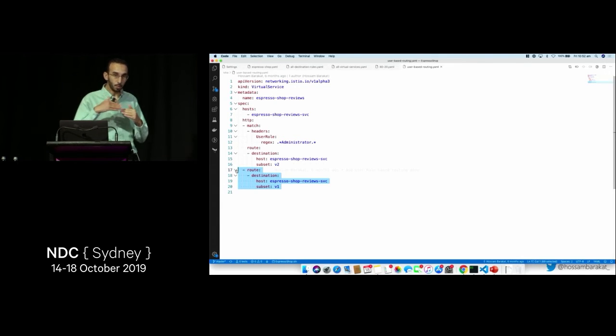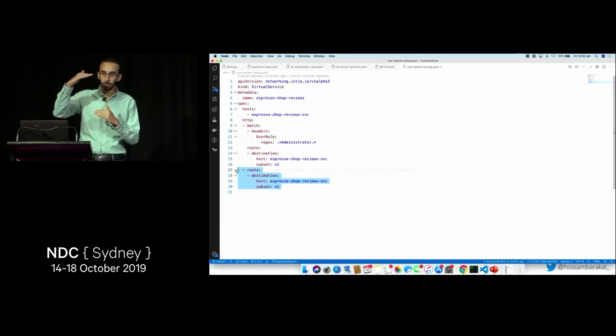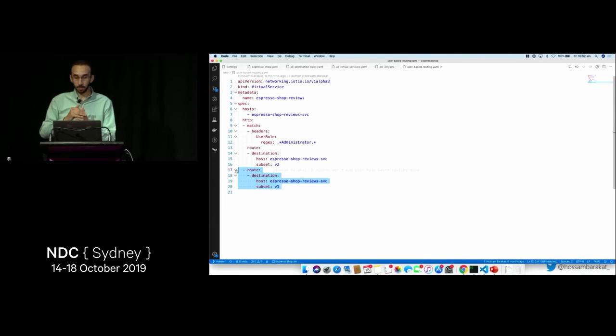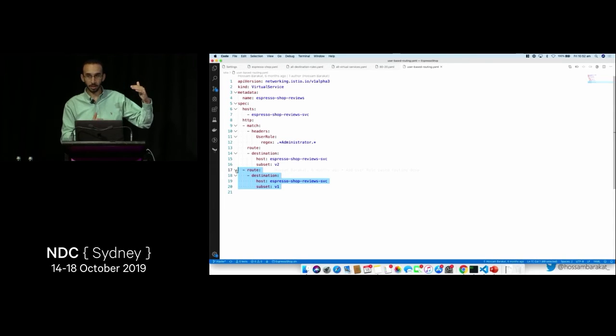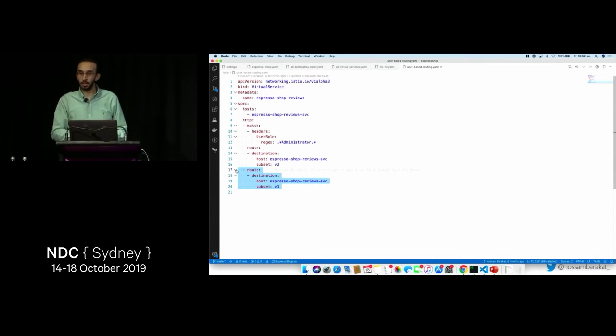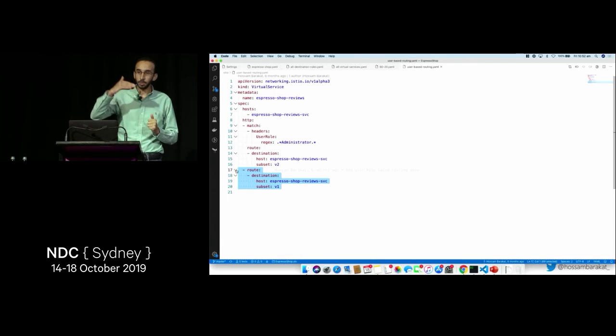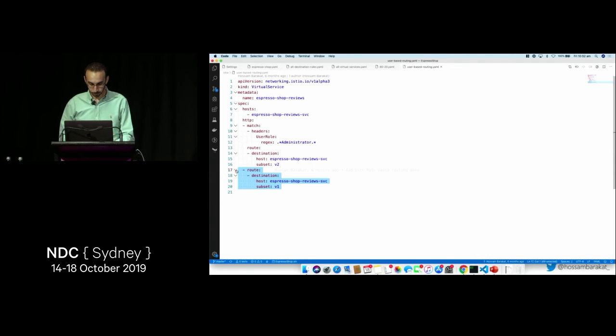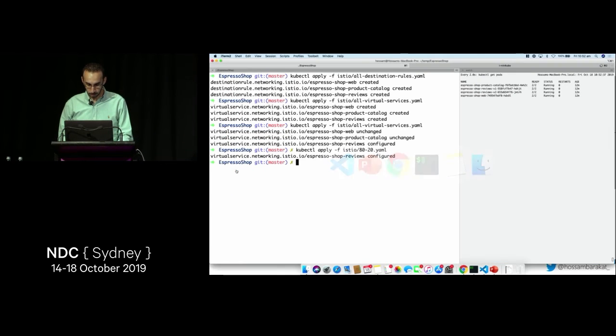As you can see, with the virtual service, I can apply multiple matching rules. If I have 3 versions and I would like to send the administrators to v2, and maybe finance to v3, and everyone else to v1, I can apply multiple rules in my virtual service. So let's go and deploy that.